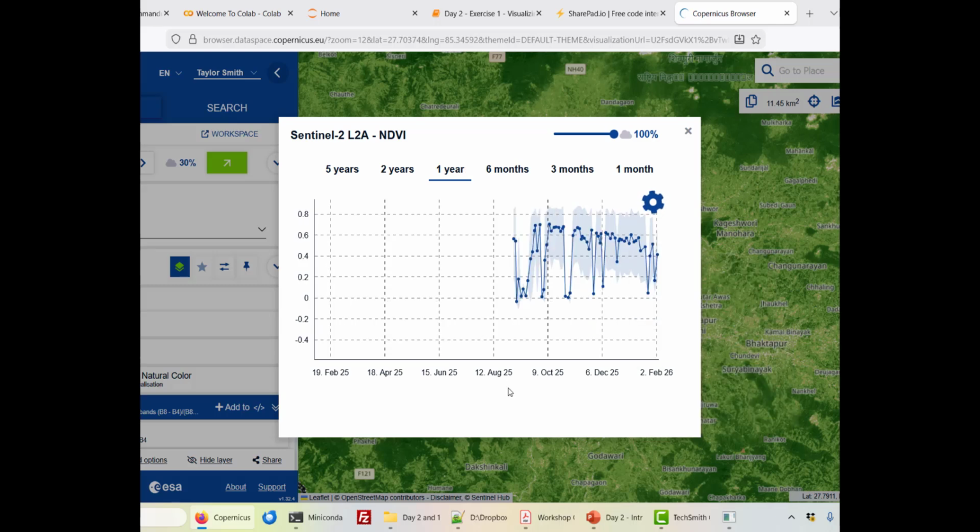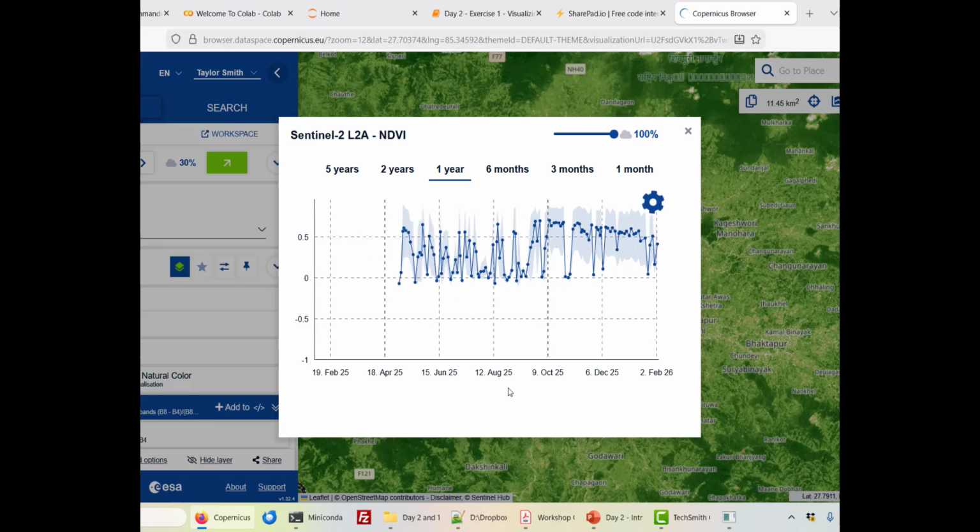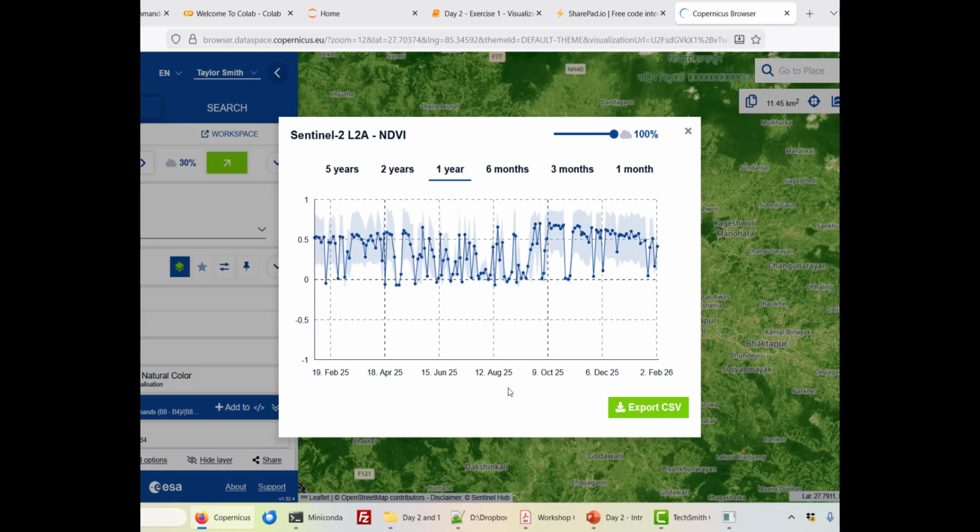And instead of downloading 1 whole year of data every 6 days, so maybe 70 gigs of data that you then have to process and load in and then get the average and make a time series plot, you can just quickly select your little area and take a quick look. How does the time series look? Is this data useful? Do I want to do something with this kind of data?